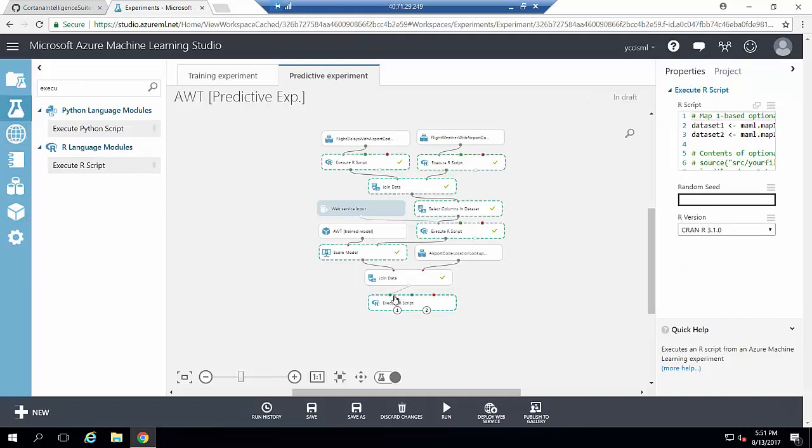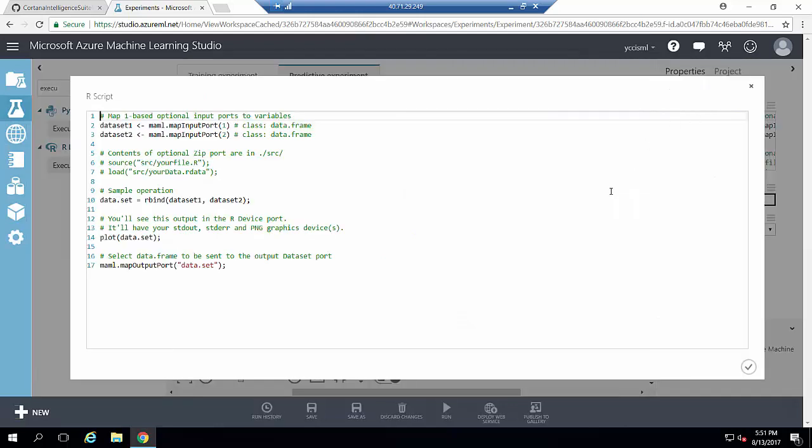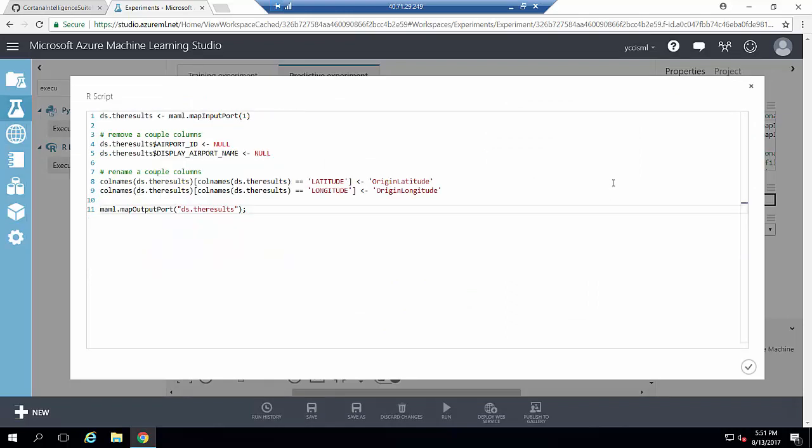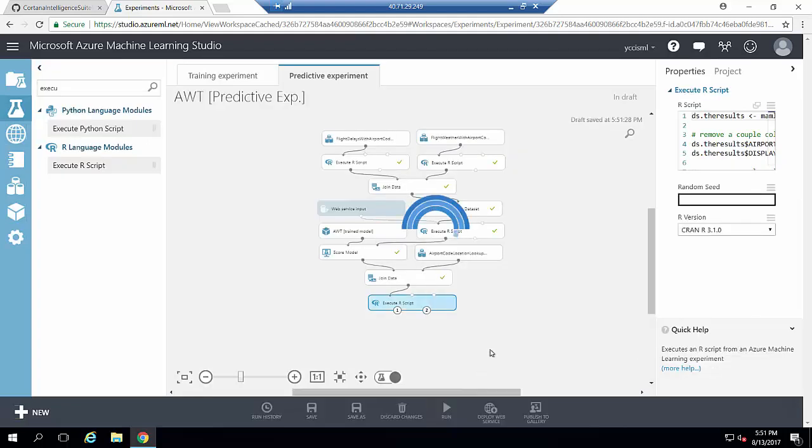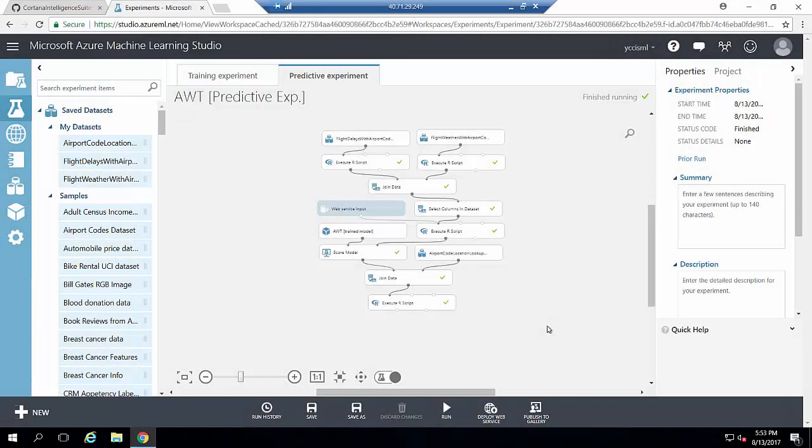So connect the output of the join data module as the input for the execute R script module and click the double window icon. Control A to select all, Control V to paste. And we're going to OK that. Right click to execute. Finished. This took a little bit more than a minute.